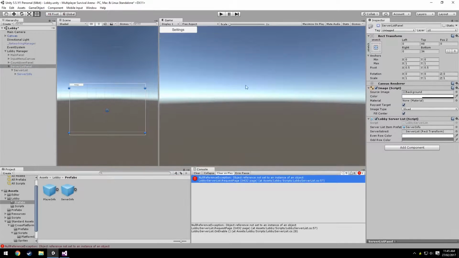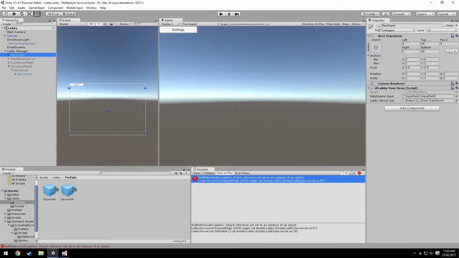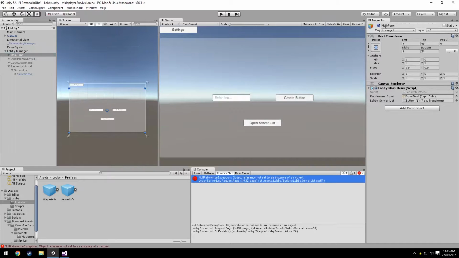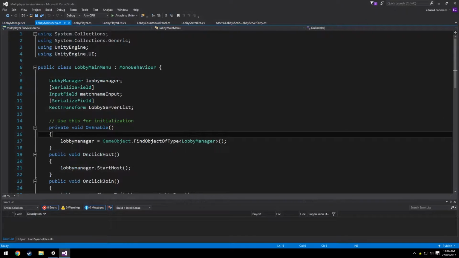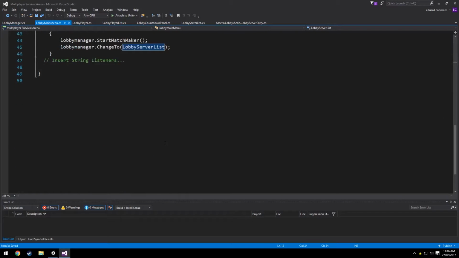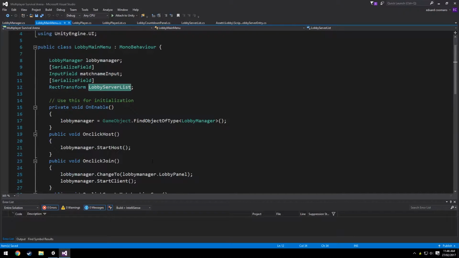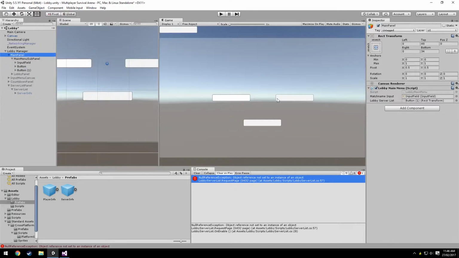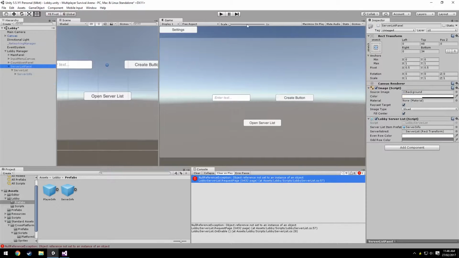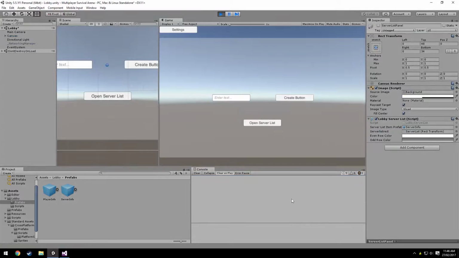We can disable that, enable this, and on this object we want to open server list. So we can go to our lobby manager, and here we don't have a reference to that, so this was wrongly placed. So go to the main menu, and here we want to drag in the server list panel there, and now we can go ahead and start, and we get no errors.